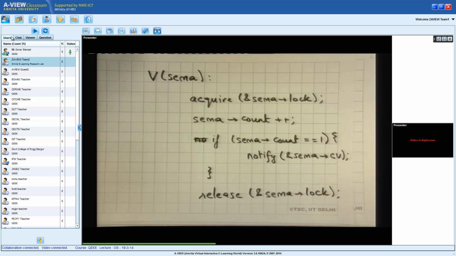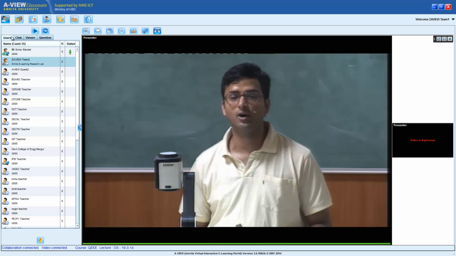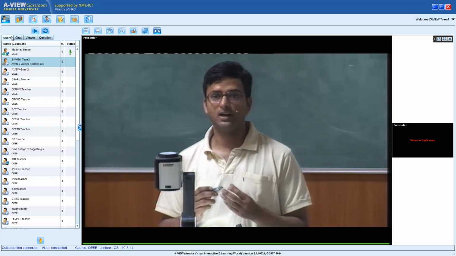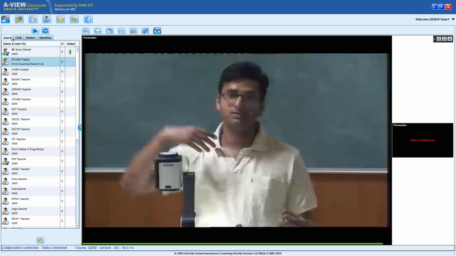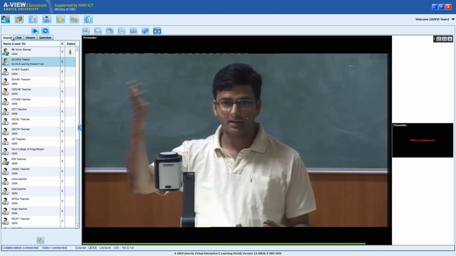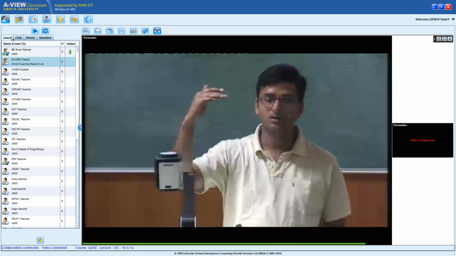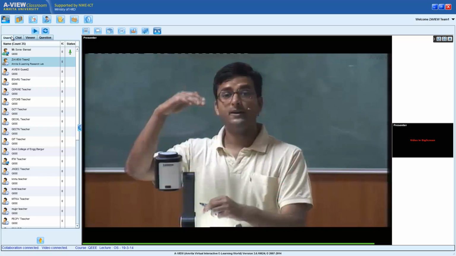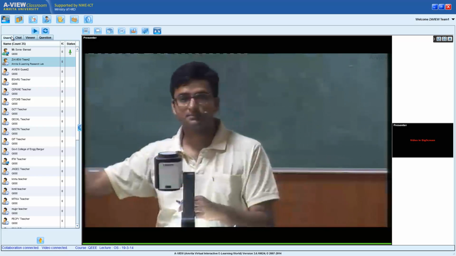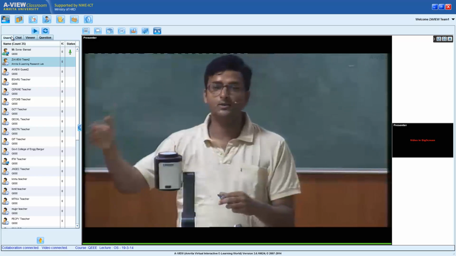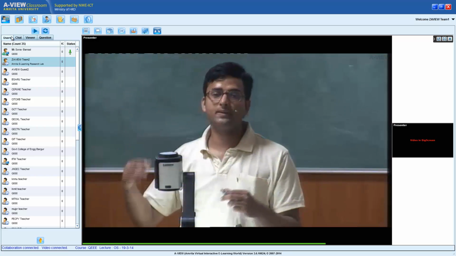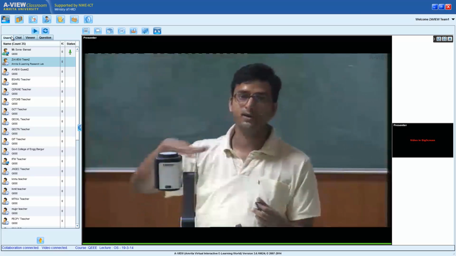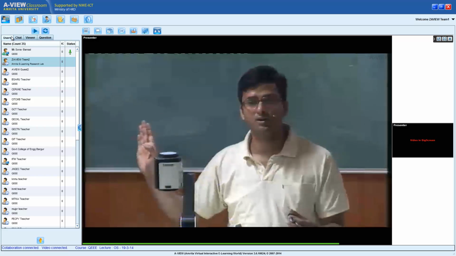Basically, I've used locks and condition variables that we now understand to implement the semantics of semaphores, right? There are three functions in it. You take the lock, initialize it, release the lock. P, which is the decrement operation: you take the lock, check if it is equal to 0. If it is equal to 0, go to wait, and keep waiting. So you put a while loop there and you go to wait. If you come out of the while loop, it means it's greater than 0, so you can decrement it and release the lock.